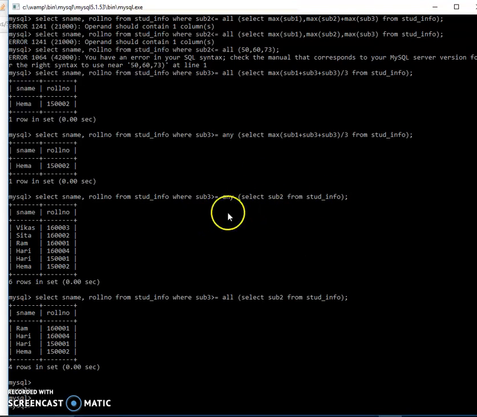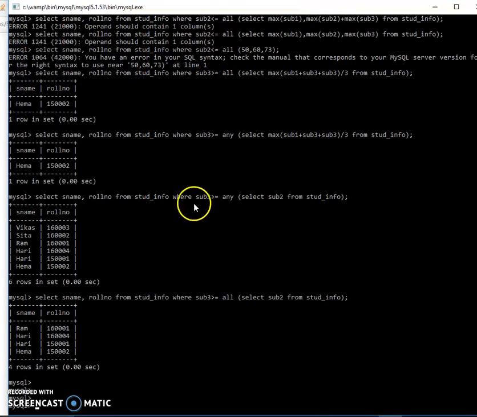If any of this is okay, I will get the output, right? Whereas all means all the entries in subject 3 should be greater than all the entries of subject 2, then only I will get it. I'll take one value here and check it with all the entries in the outer query. If it is okay, then I'll put it. If any of this is okay, then I'll submit it.